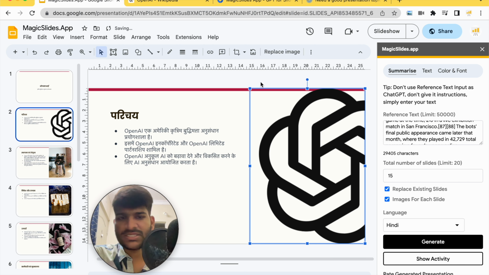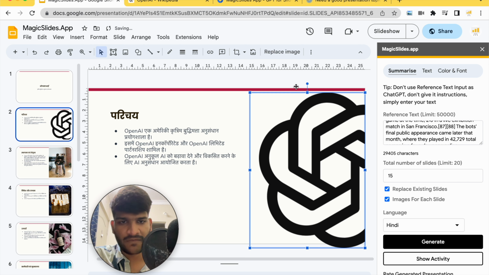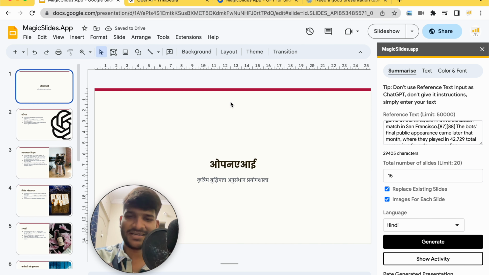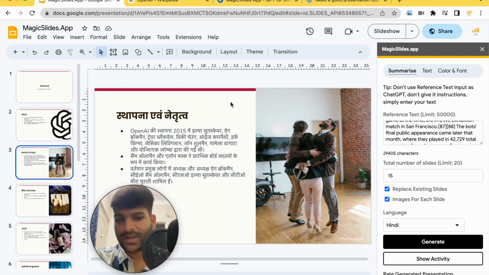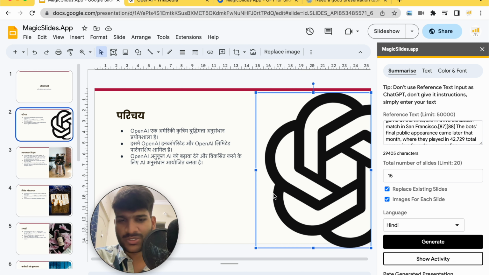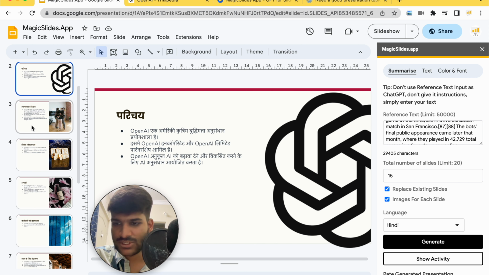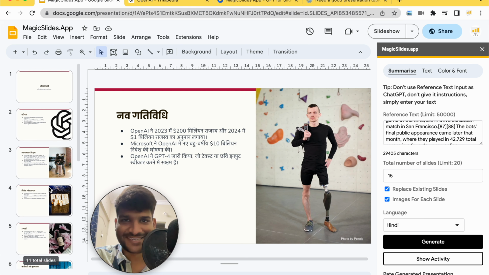So overall, you can just change these images if you like. If you don't like these images, you can just get them from Google. It's perfectly all right. We just don't want to be responsible for the problem, so we give you images which are totally copyright free. You have no problem with them, but with these other images you need to give some link or credit. Otherwise, if you share this, it can be a problem. So yeah, you can change all these images according to your choice, and the presentation is generated.